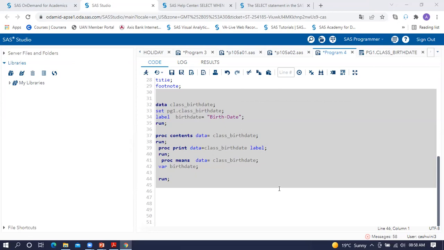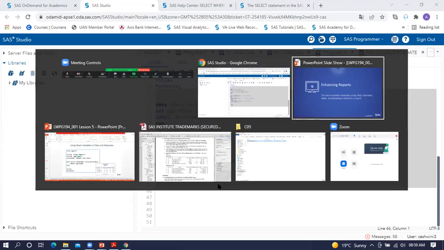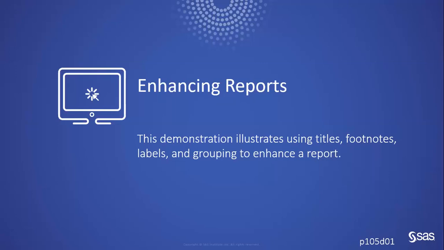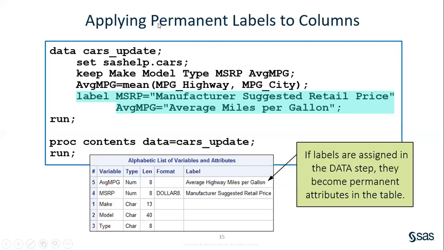Done? Yes. Good. So the same thing you did now with a permanent label, applying the permanent attribute label to a column, is done in this data step, using SAS cars help as an input table to create a new table, cars updates, applying this label.